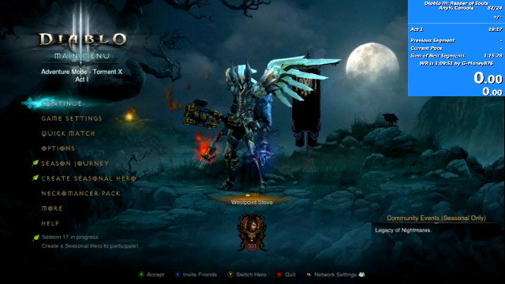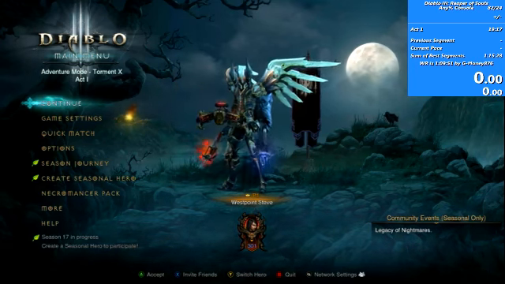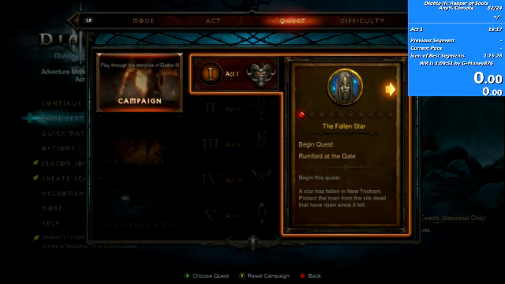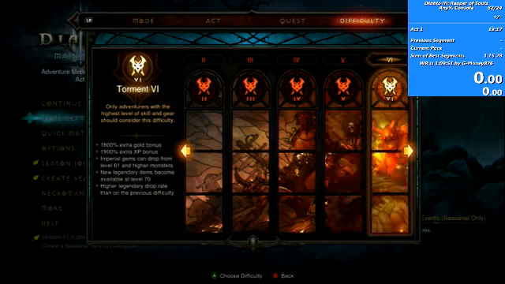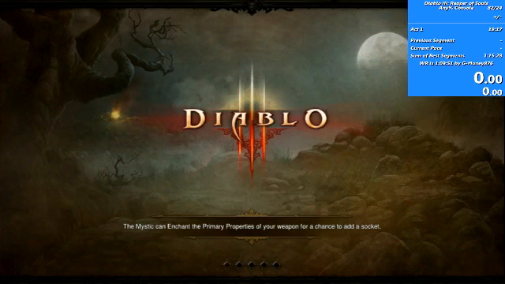So first thing you have to do is set up the gameplay so that it is on campaign mode, and you want to do it with the lowest difficulty possible. The lowest difficulty possible is normal, so I'm going to set it all the way down to normal, and we're good to go. So now we're ready to do our run. And so here we go.